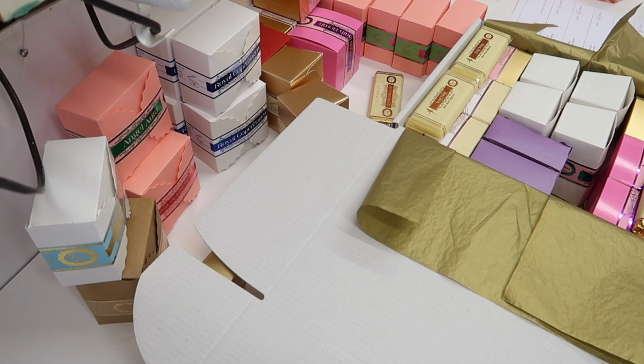So just need to count how many products we've got in. 1, 2, 3, 4, 5, 6, 7, 8, 9, 10, 11, 12, 13, 14, 15, 16. And on the order we've got 2, 4, 6, 8, 10, 12, 16.